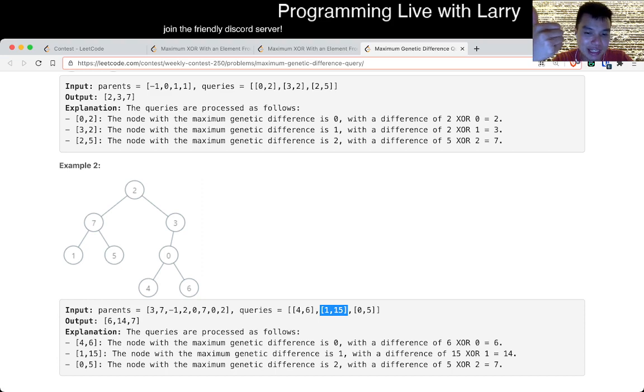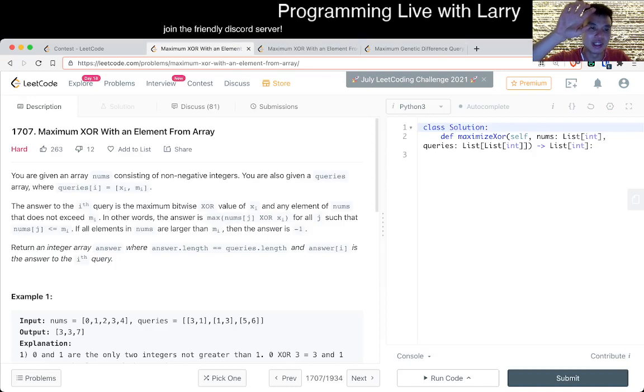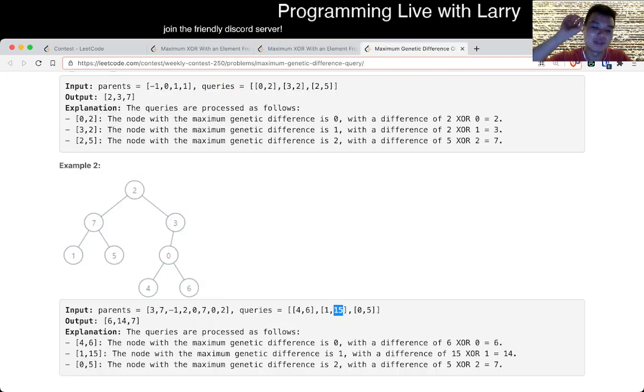And here, there's 15. So now you have a partial data structure that allows you to answer 15 with the numbers 2, 7, and 1 in the trie. That's basically the answer. And then, as a pre-order traversal, 1 is a leaf, so you pop back off. You remove 1, and you get back to the 7. Of course, you don't need to do anything more because you already did the 7. And then go to the 5. So now you remove the 1, you add the 5, and then you process everything with the node 5 on it. So that's basically the idea. You can go through the rest of that. That's basically the idea for this problem.